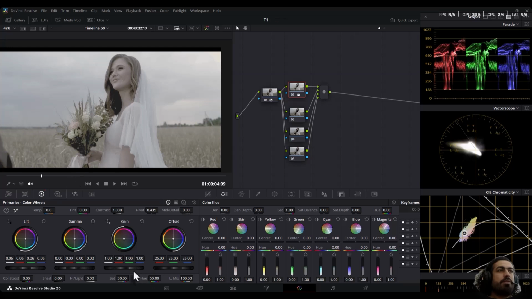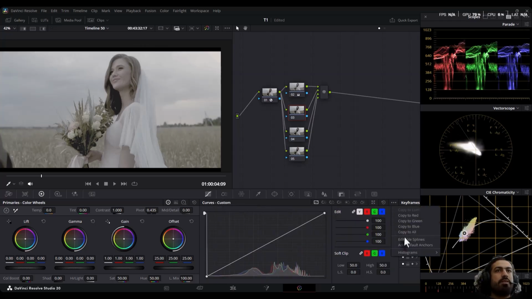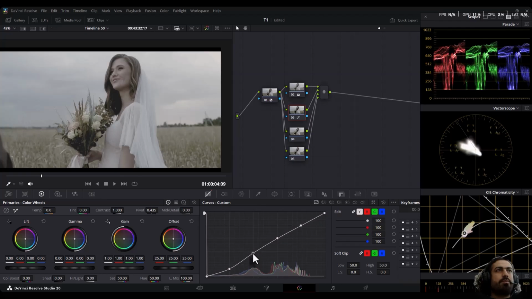Or in spaces like this, you have to keep in mind that the cameras aren't standard, the environments aren't great, the cinematographer hasn't done a very good job, and we have to fix a number of issues in this work. Okay, I move on to the next layer, which makes things easier, and I pull the shadows down a bit so that the details in these areas become more visible.